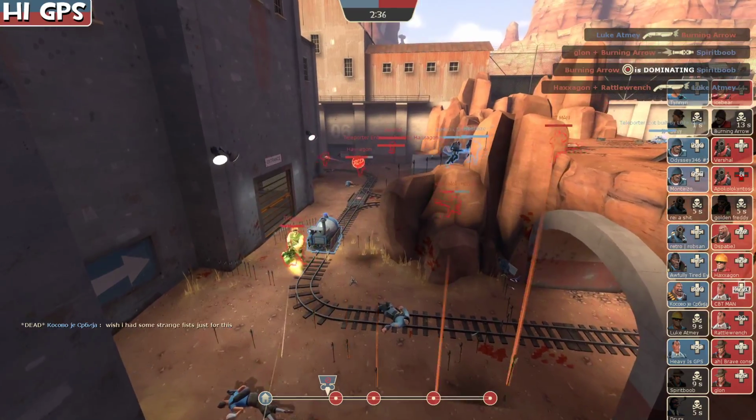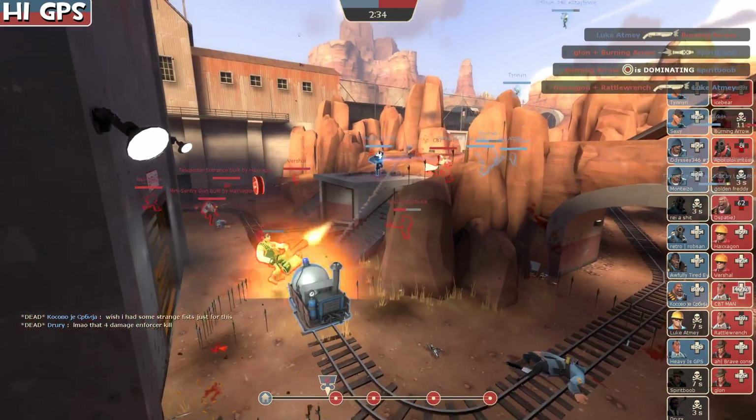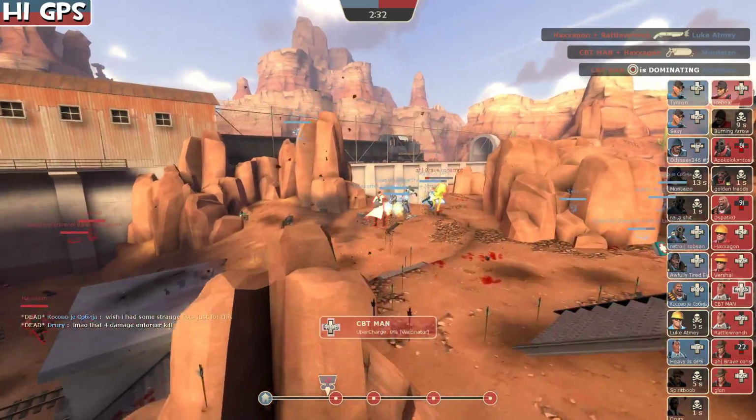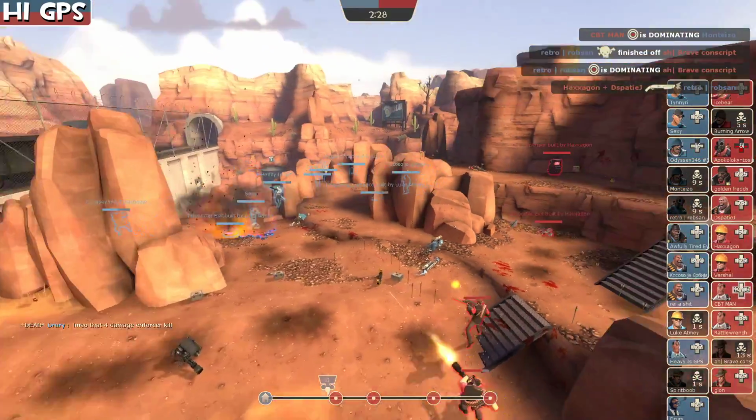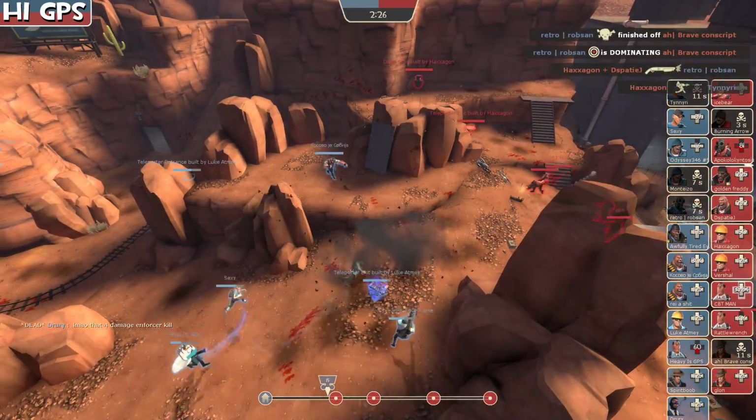We got the Despache defending. And the blue team seems to be struggling now. They can't really get their footing in. Probably due to the wrong composition here for the classes.